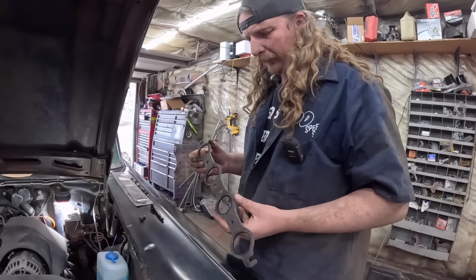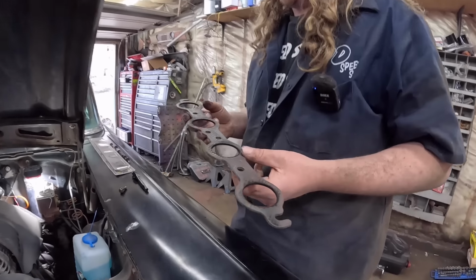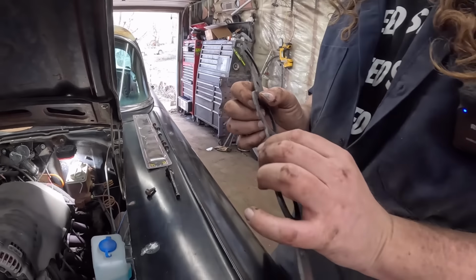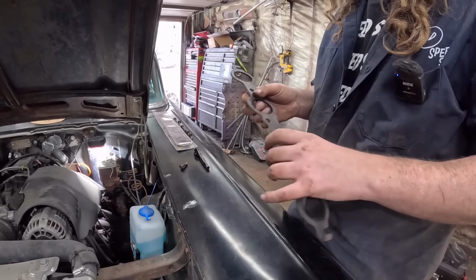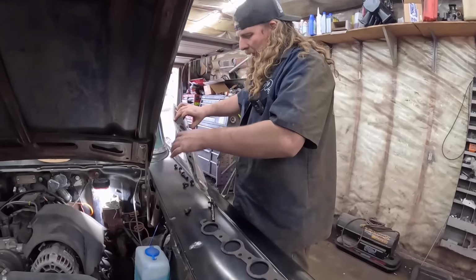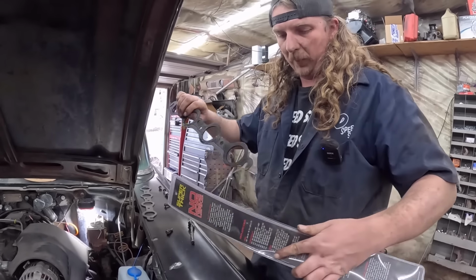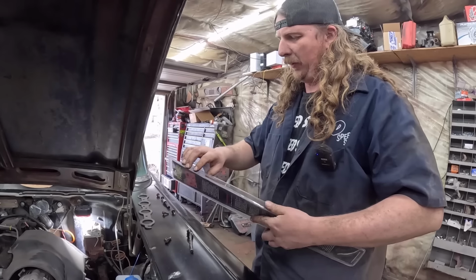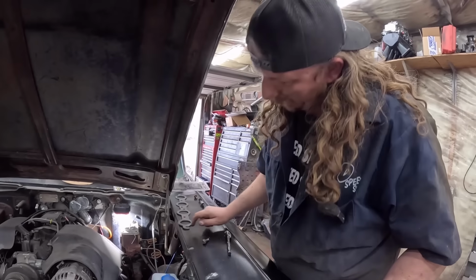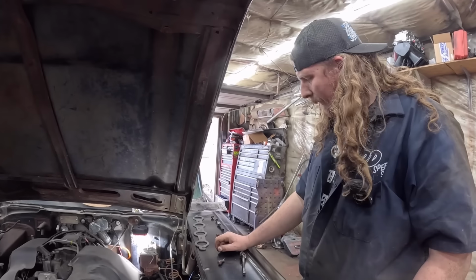Well, got the gasket. It's actually not bad. Had a bit of a blowout there, but usually what happens when you have a blowout, it gets all this kind of coating gone. We're gonna go ahead and keep the old one, just in case. I could have sworn it was this side that was making noise, but it's not that bad. Or it could be a collector, which I'll have to take to work. It's much easier to get it there than jacking it up and screwing around, but we'll put this one back on.